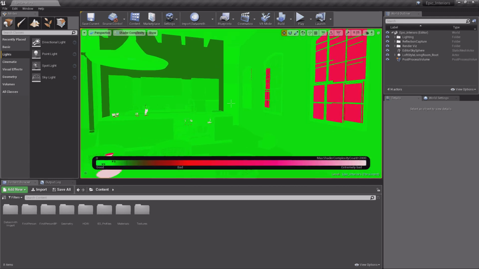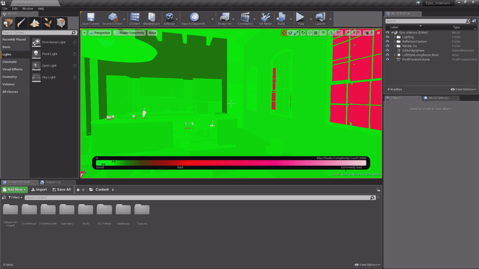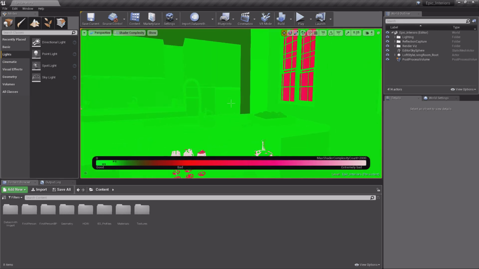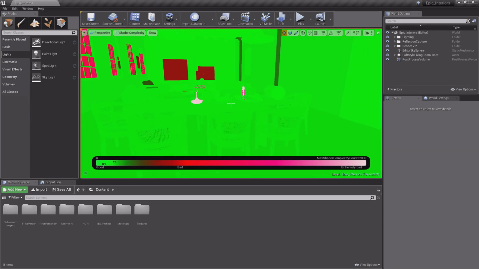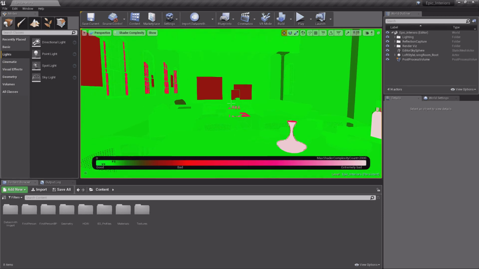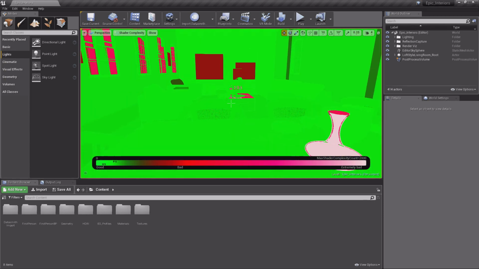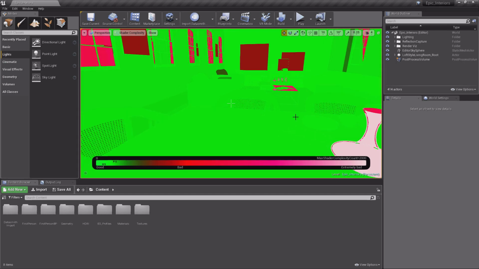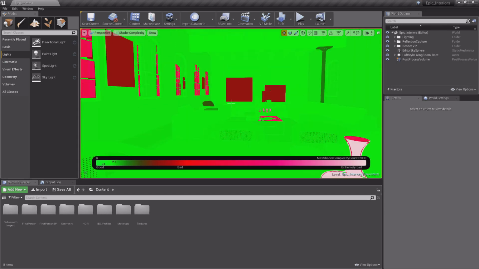The cool thing about shader complexity is we have a little bar at the bottom here from good to extremely bad. So you can move around the scene. Most of my scene here is clearly in the good zone for shader complexity. Our materials are not overly complex until you get to these translucent objects, which have things like screen space reflections on them as well. And these are extremely costly objects here.